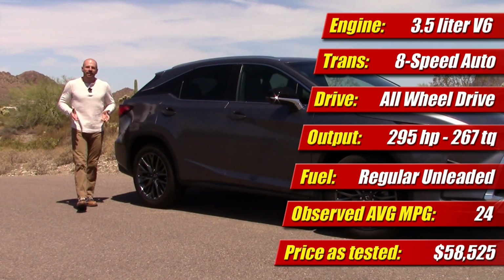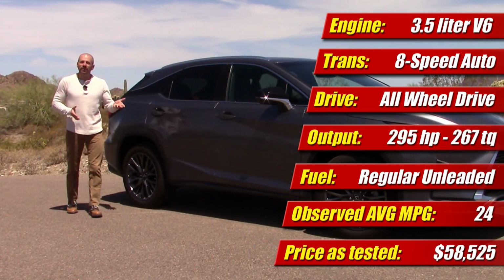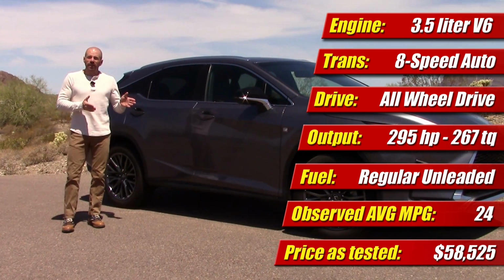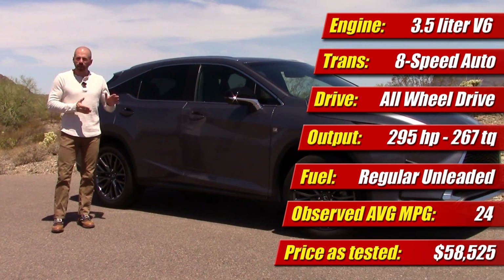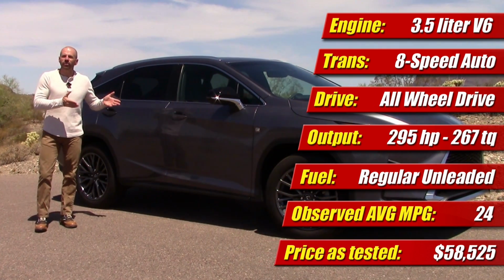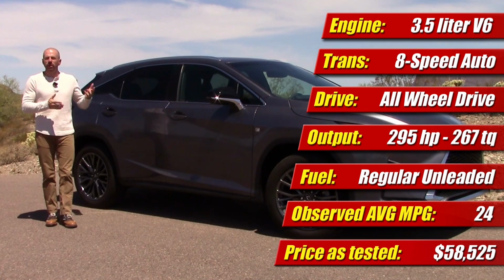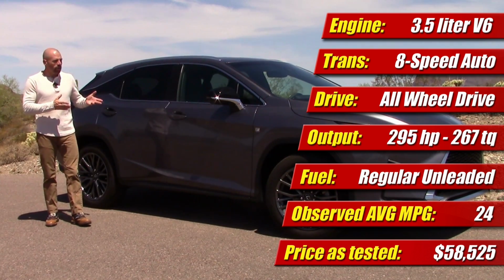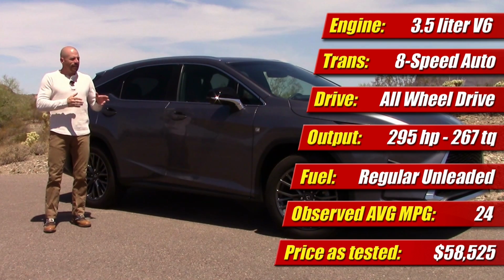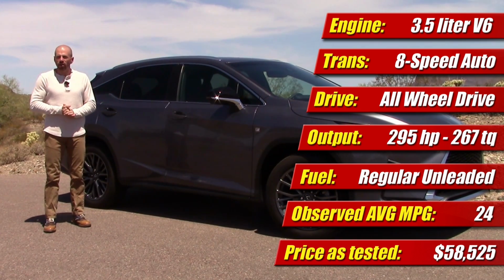Well, friends, wrapping it up for the RX350 F Sport, let's have a look at the specs. Now, the first thing here is we saw 24 miles to the gallon. Pretty good for a vehicle like this, especially with all-wheel drive. Now, I'll point out that that's only a few less than we got with the hybrid we tested just a month or so ago. So I think that's pretty impressive overall, and it is 2 more than what's promised by the window sticker. Now, price on this one, $58,000 and some change.